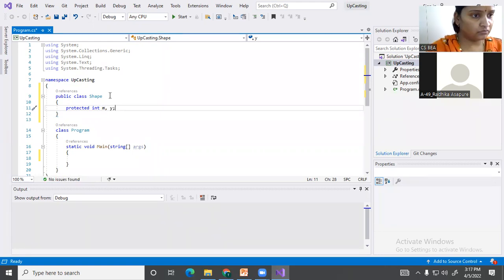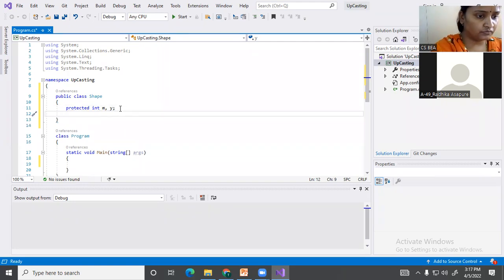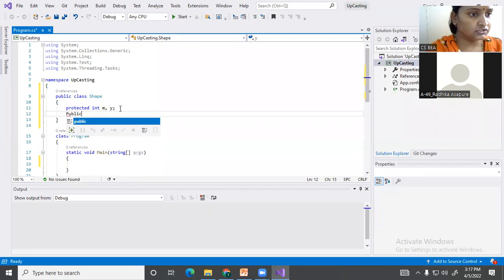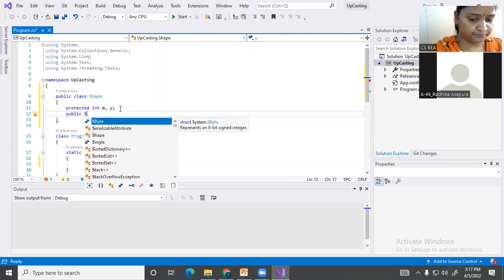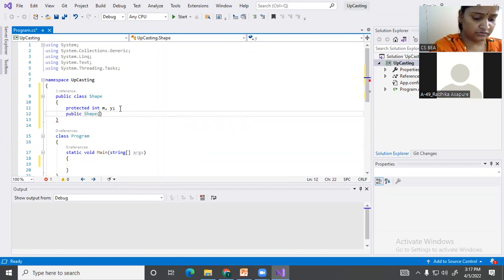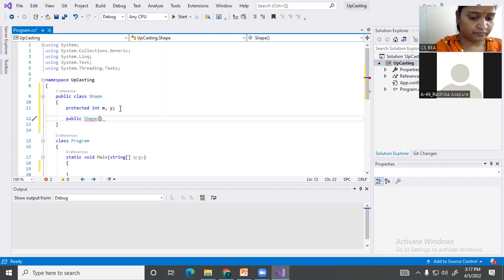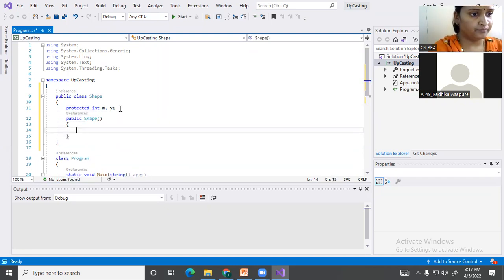Okay, now what I will do, the method I have called over here for this shape, public. So this method I have called. Okay, so one class is called and one method is called over there.